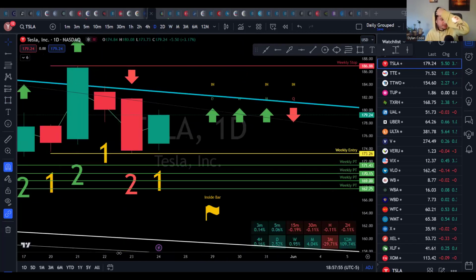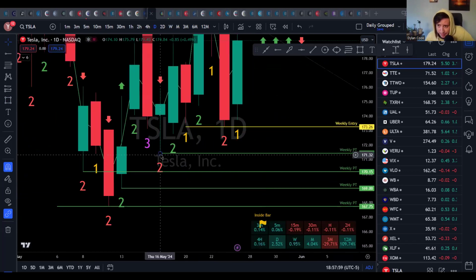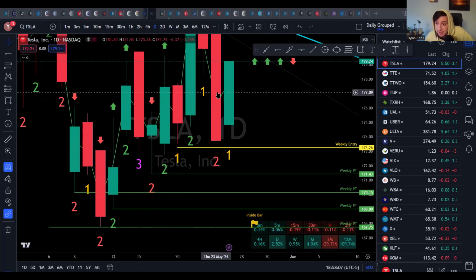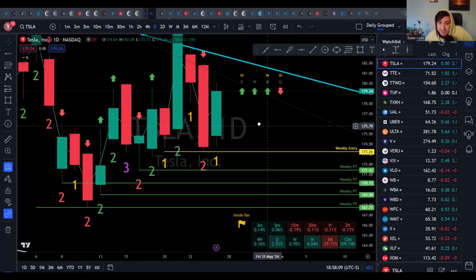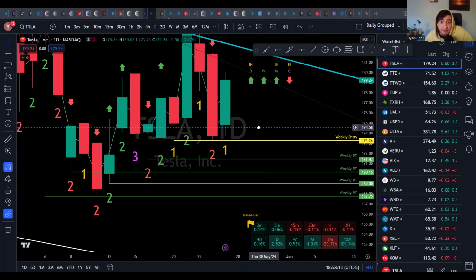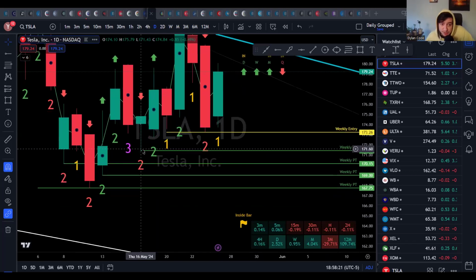We are going to zoom into the daily to see what else is going on in there. Massive failed 2 in here. This 322 rev was also on the watch list and printed out extremely nicely. So, take some of the money from the watch list that you've been getting on Tesla, put it right back into Tesla, and make some more money with it, right? We're here to make our money make more money for us. Not work for money, but make our money work for us to make more money. And that's the beautiful thing about trading.